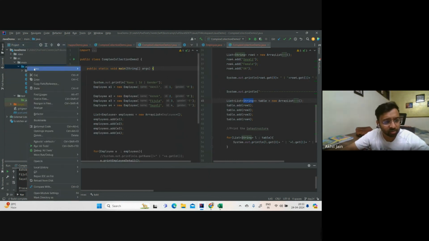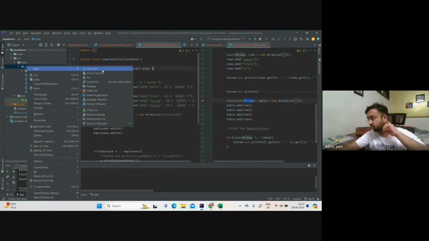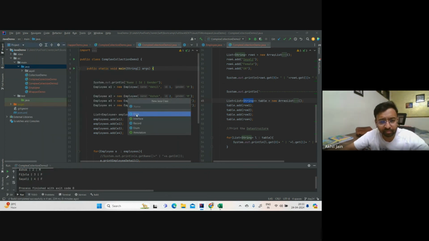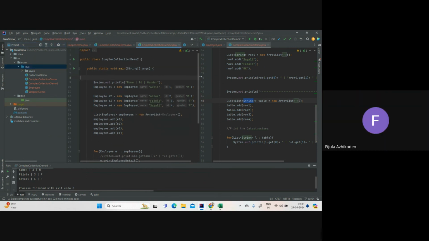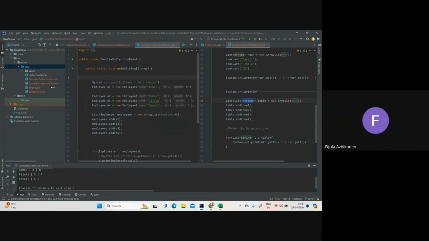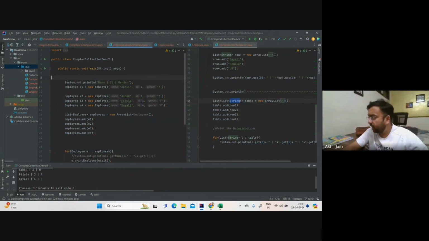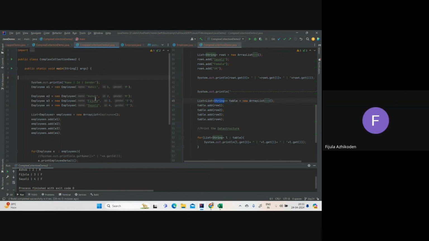Because even I need to do some hands-on, because I myself don't use much of the generic part. But if I can show you, okay, no, I don't think I can show you right now. I think it'll be more confusing then. So I'll cover it. I'll try to explain what you were asking. I got your point, but I will try to cover it maybe at some other time, not today. Okay, sure.